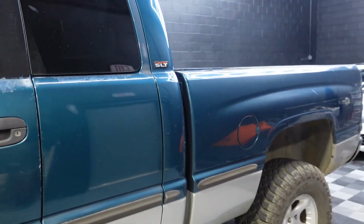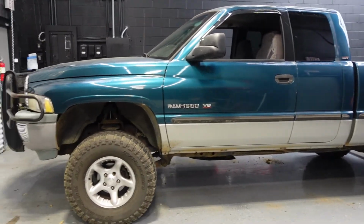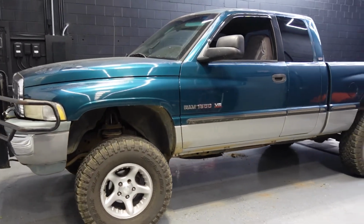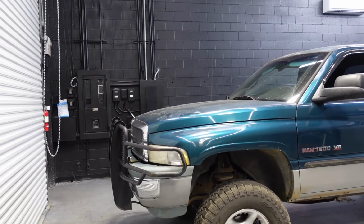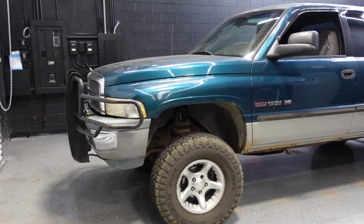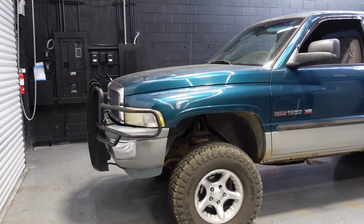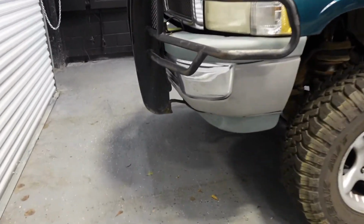I don't plan on doing too many videos on this truck, I just want to show you guys the mistakes that I made when I did buy it. I do plan on cleaning it up a little bit. As you saw, I took the steps off. I think trucks look better without steps. I did buy another set of headlights for it, so I do have headlights that are going to be put on. I might have to take the brush guard off for that. I'm not entirely sure yet, which is actually another problem that I ended up finding out.